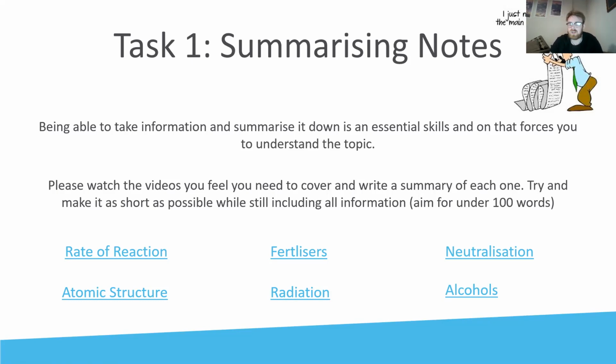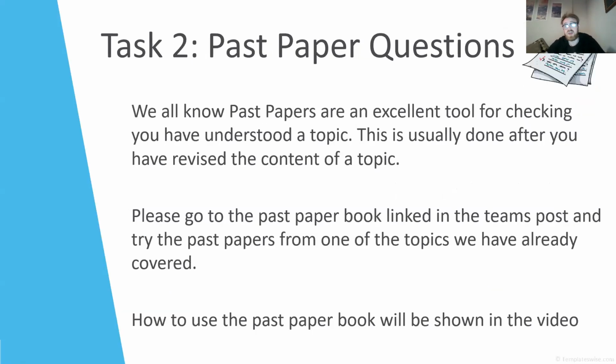If you can get under 50, that may be even more impressive, but that might be pushing it a bit. Make sure you include all the information. Don't just miss out information to get that word count down, but try and include all the information and summarise it down. Okay. All the videos are linked in the PowerPoint here. Just click on them and it'll take you to them.